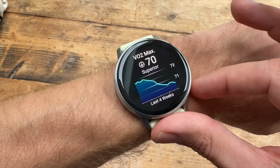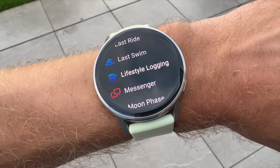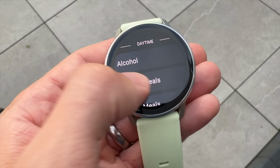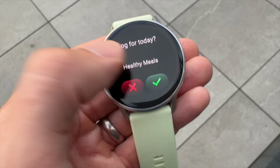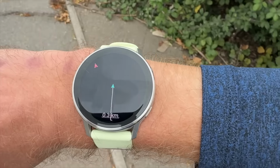There are a couple of new health tracking features on the Venu 4 in the way of health status and lifestyle logging. These are available in the Garmin Connect app for all users, but at the moment the on-watch widgets I think are only in the Venu lineup. They might well come to the 570 in time though. Neither watch has maps. They both just offer breadcrumb navigation. Garmin is still restricting this to its top-end watches, but there's no difference between these two watches on that front.